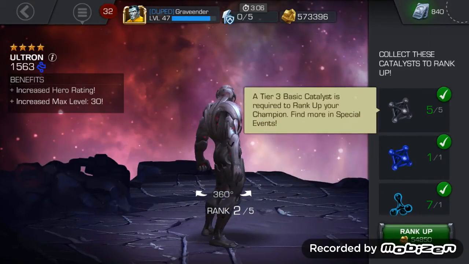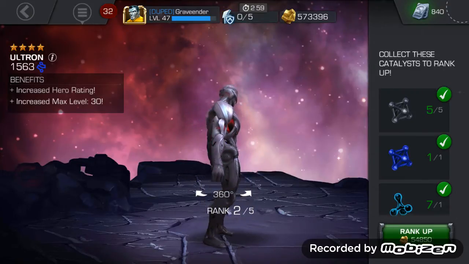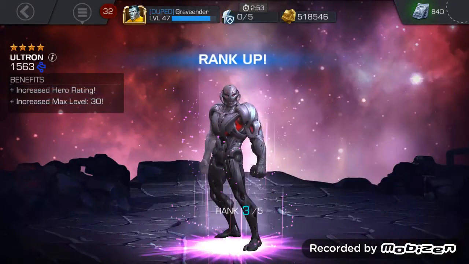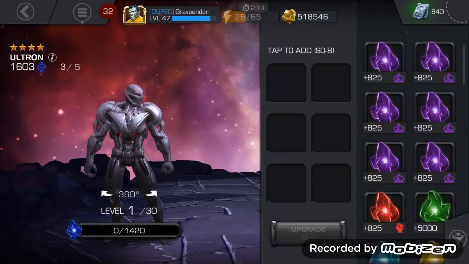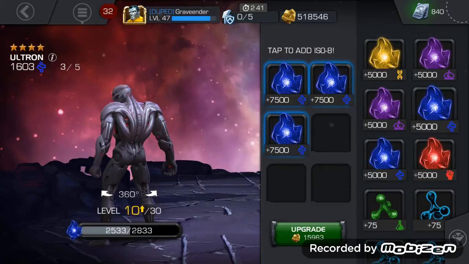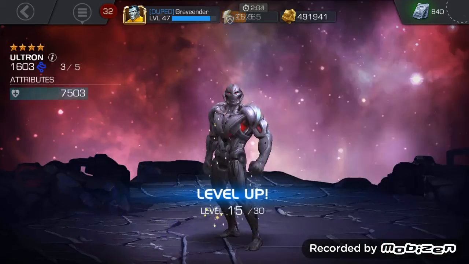You can see we got all the tier 3 basic cats that we needed in the past 2 days. And it's going to cost us 54,850 as usual to rank him up. And there we go. Ranked up. Let's throw these 5,000s that I have on here and see where that gets us to. Got us halfway. So that's pretty good.